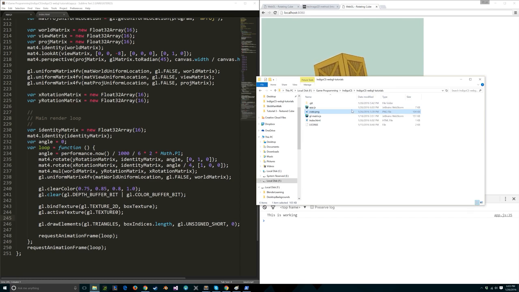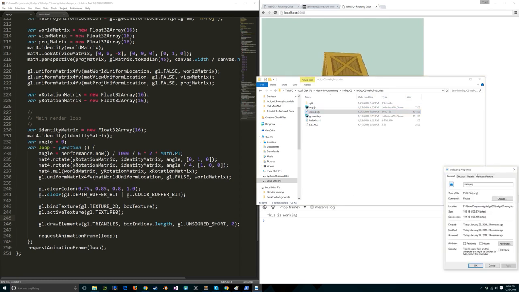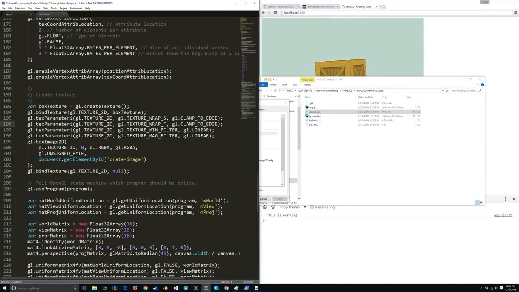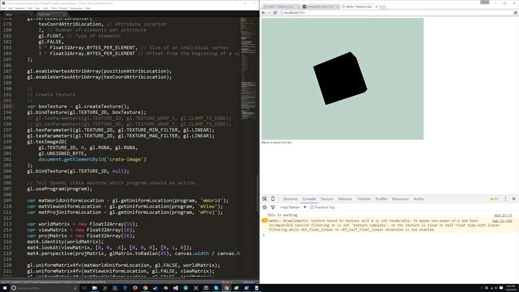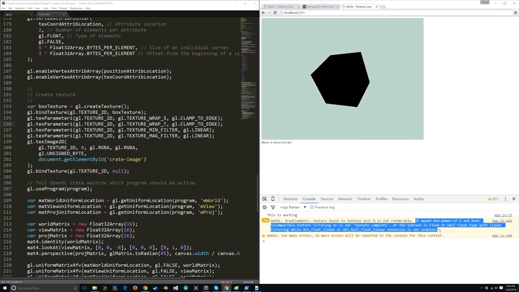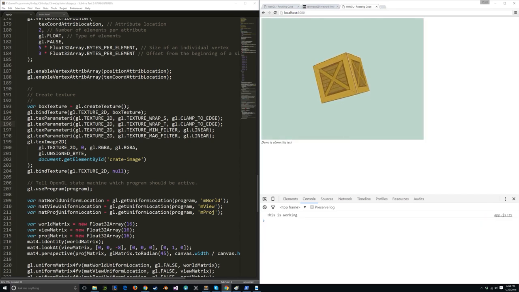And somehow, it looks like we didn't run into the problem that I was running into when I was creating the proof of concept of this video. Sometimes it'll complain if you're using a non-power of 2 dimension. So if it does that, resize it to something power of 2, 512 by 512, 1024 by 1024. I believe the reason it's not complaining anymore is because of one of these options, I'm not sure which one it is. Okay, so apparently these two options make it so it doesn't really care as much that it's not power of 2. This is the error you might be getting. So, for whatever reason, clamp to edge seems to like that.